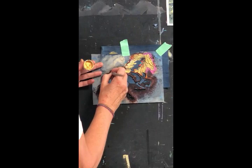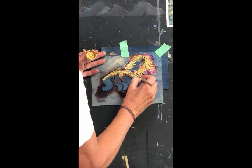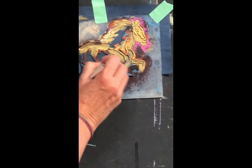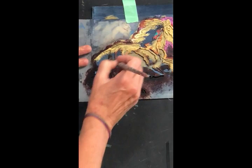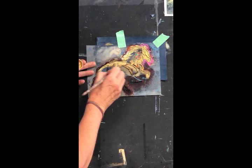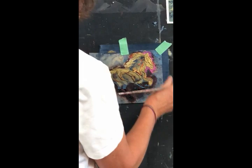And we can put this in. Maybe do this. I want to get that leg in there. Part of it, not all of it. In the moonlight, and you know, these guys are running fast. So to get kind of that look, I'm just going to brush away from the stencil instead of tapping it. Okay, so I think that's going to work pretty good.